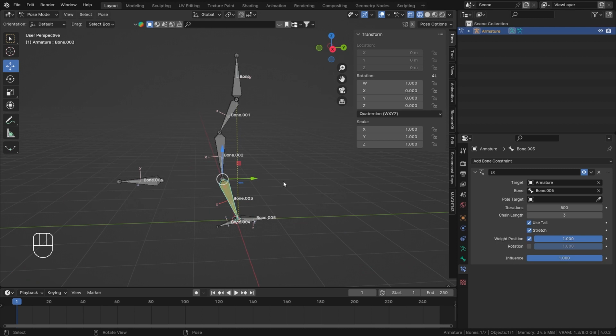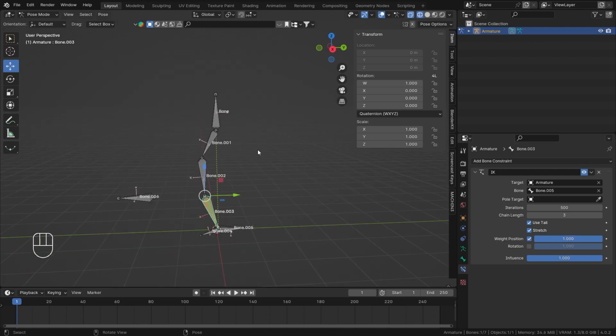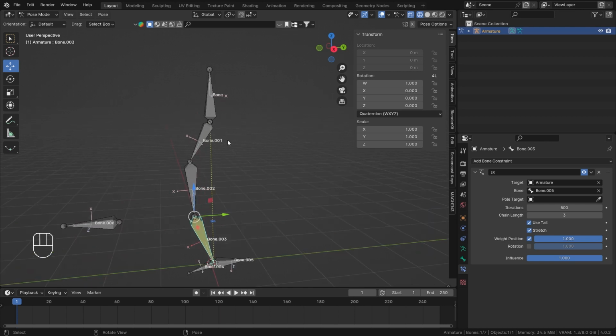Now you can add multiple bone constraints to multiple rigs. Like I can duplicate this one, I can add more bones inside them. I may even make this bone a target of a separate other rig, and you can create some complex shapes with those. So in this video, I was just going to give a general idea of how the IK constraint works in Blender. So yeah, I hope this video helped.